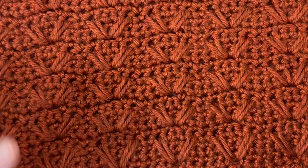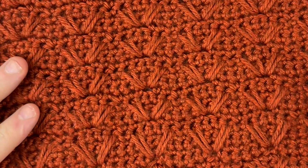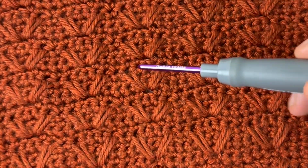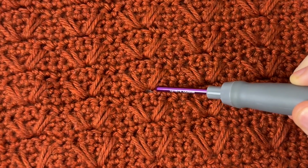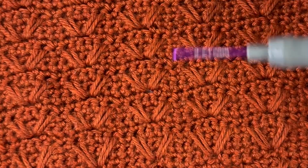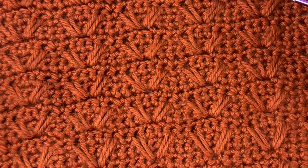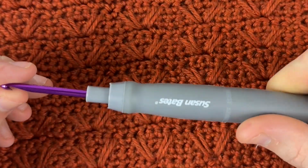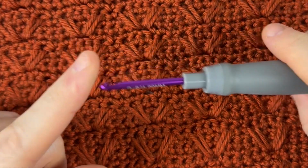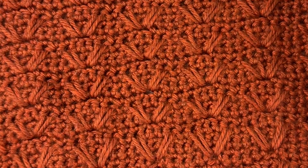Now, let's get stitching. All right, so to get started today, we're going to be working our flying geese block. Now, this block has one special stitch, which is the elongated single crochet. That's what gives it these nice, tall, vertical lines that mimic geese wings. Goose wings? Geese wings. We'll see. Now, we're going to be using our standard crochet hook in a 4mm size. You can see that right there. And you'll need your color Yosemite for this particular block.